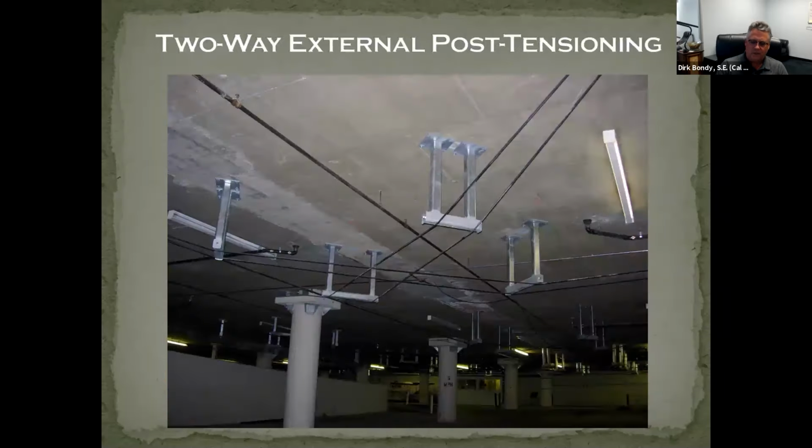So this is the project out in Palm Desert, two-way post-tensioning. This particular job, we decided to go at an angle and use 2 pickup points to lift this slab. Two-way slabs are by far the most demanding for creativity, because you've got to figure out how to get out to the middle of a slab bay and then get that load back to a column. So this was a diagonal method.